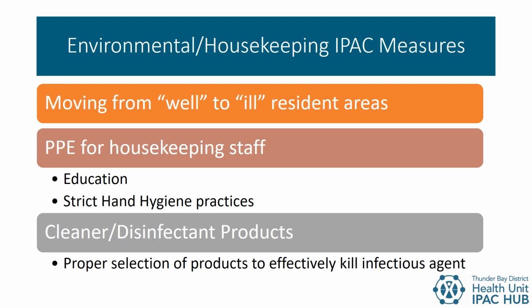Environmental cleaning or housekeeping IPAC measures. Environmental cleaning measures haven't drastically changed. A facility should always be practicing cleaning and disinfecting routinely. However, high-touch surfaces should be increased to minimally 2 times per day when there is an outbreak or an increase of cases within a facility. Again, this is the minimal.